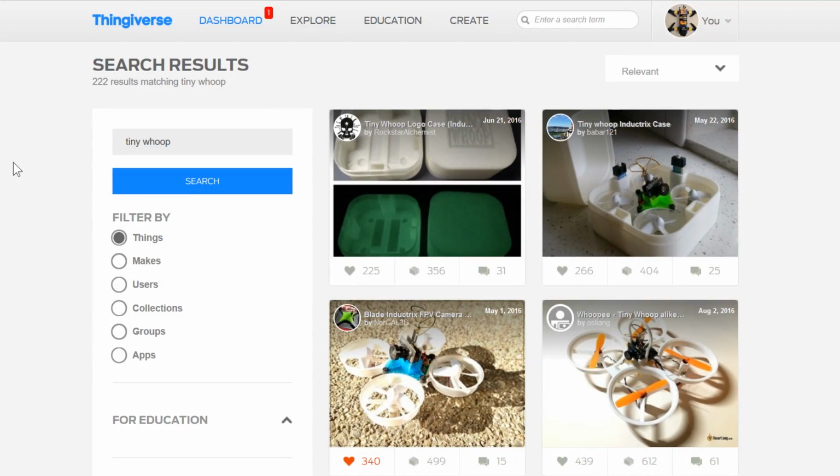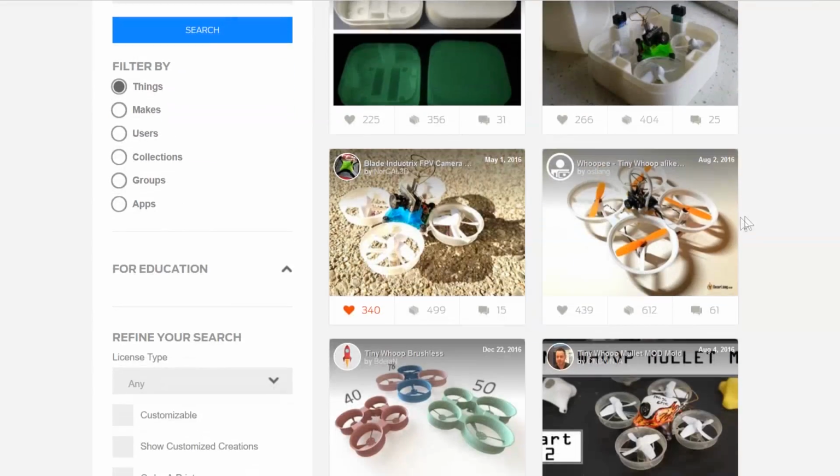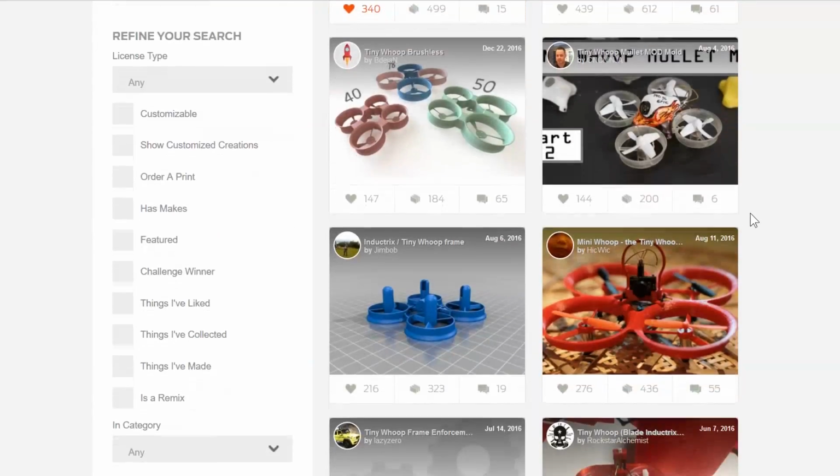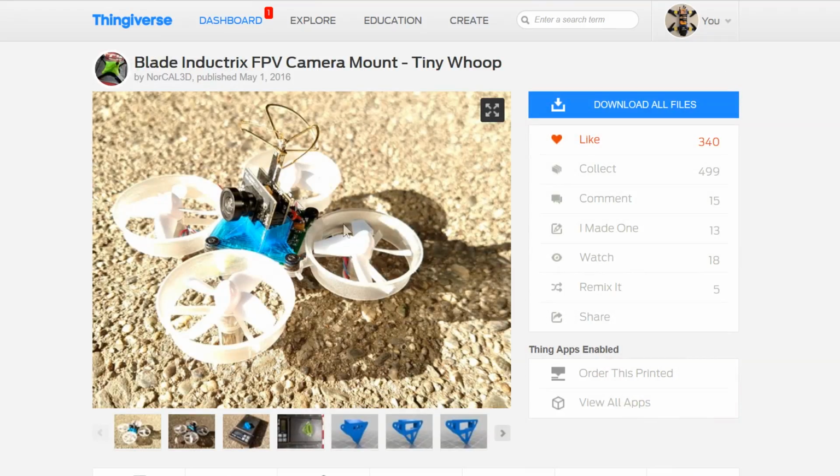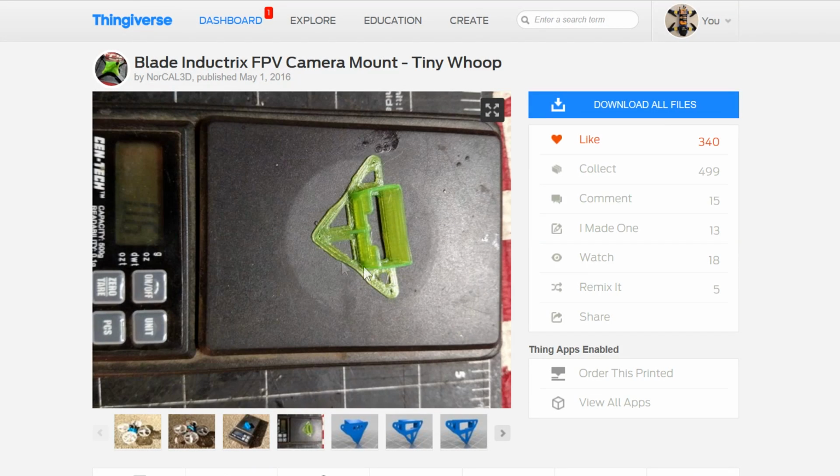Jumping on the Thingiverse webpage and searching for Tiny Whoop brings up a smorgasbord of different camera mounts for the FPV camera for the Tiny Whoop frame. The one I settled on was this one here by NorCal3D. This particular mount has a nice light option, only 0.6-ish grams, so this is the one that I'll be printing for my Tiny Whoop.